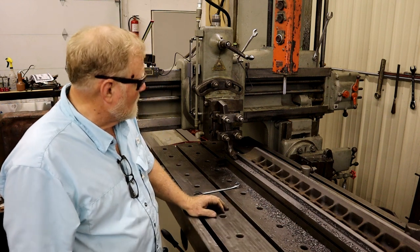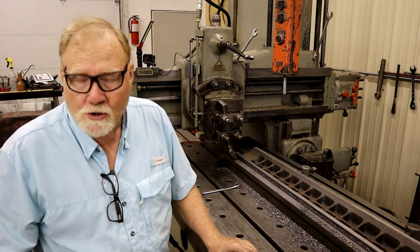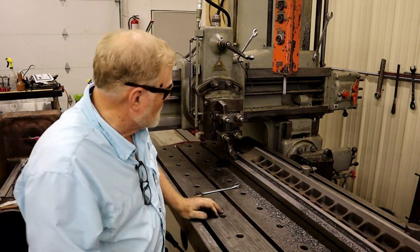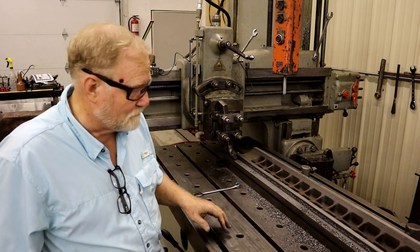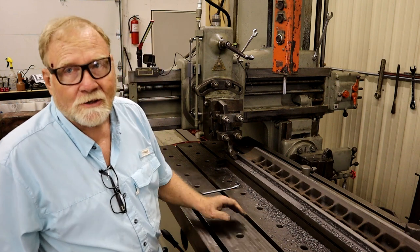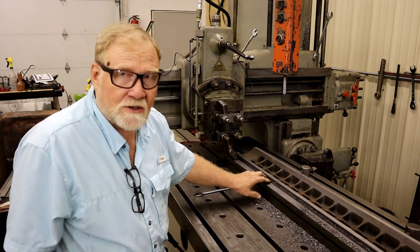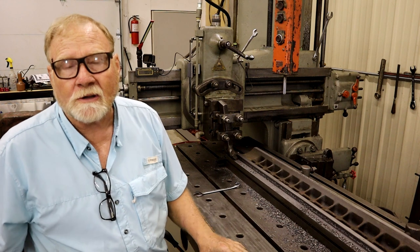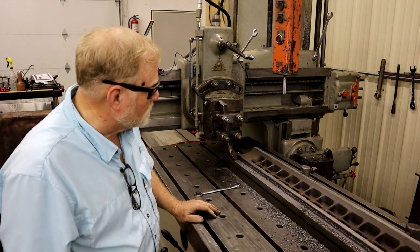Again, I just knew that the tool bit had shattered, but it hadn't. It just chipped off a piece off the end of the way, which looks like crap, but it's mine, and it won't affect it in any way. But it made me go ahead and take it down to the next step of where I'm going to put Turkite on the saddle. Kind of made up my mind for me.